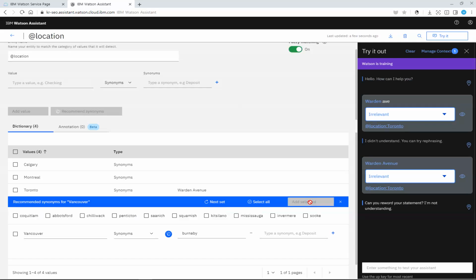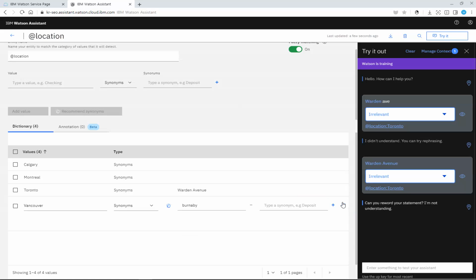Finally, click on the X icon to close the recommendation section. And use the Try It Out panel to test out these entity values.